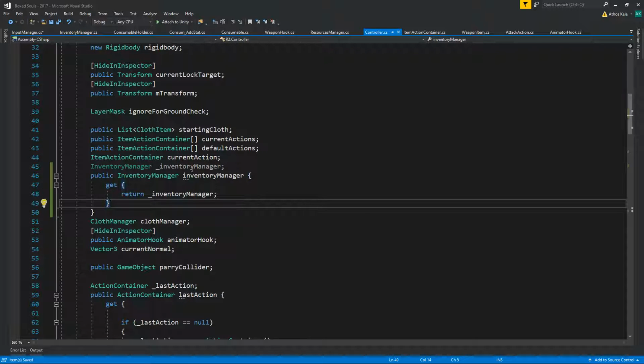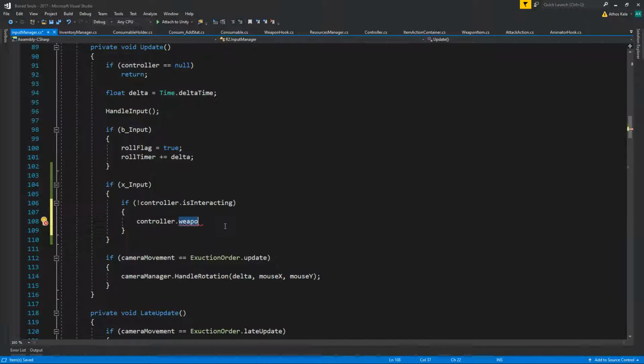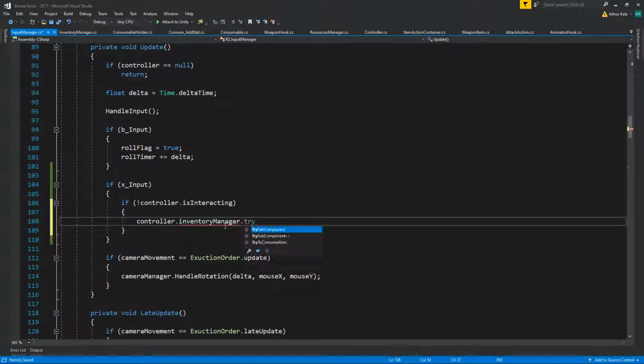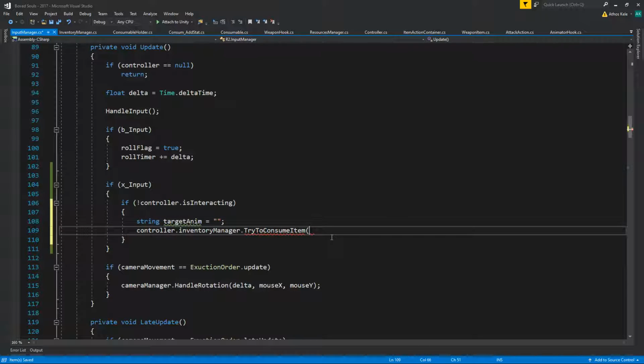So I don't have to change it everywhere, and I can just get my inventory manager from this. So that will be controller inventory manager try to consume item. You need to pass a string for this. So target anim can just be empty. Reference target anim. A reference variable is basically, if it changes inside the method, it's also going to be changed outside here.